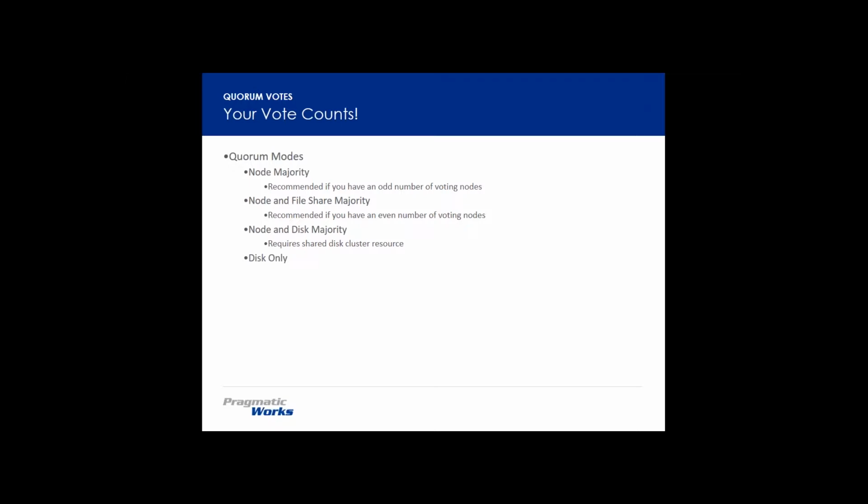If you're set up across two, this node and file share majority, I've found it to be the most robust setup, because say you have a data center with 4 servers, and you have a backup data center with 4 more. You can add a file share witness, preferably at a third site or at a networking diverse site.